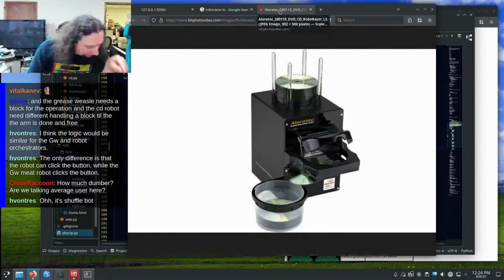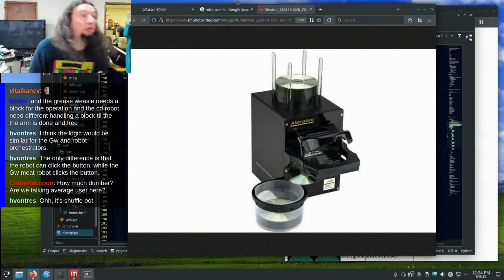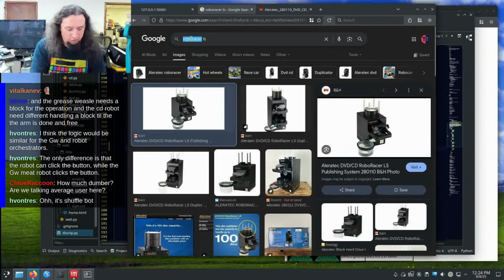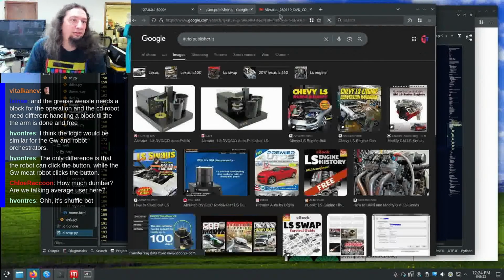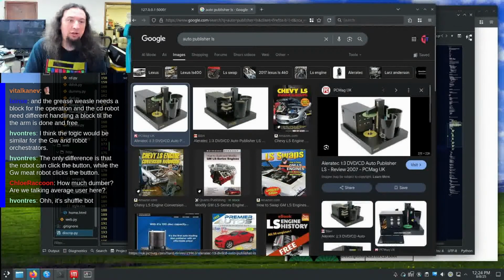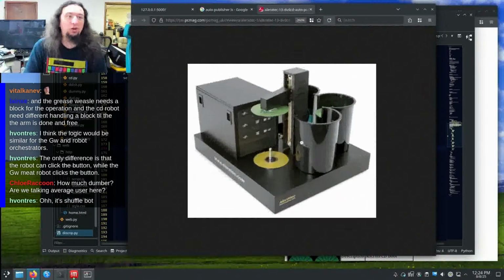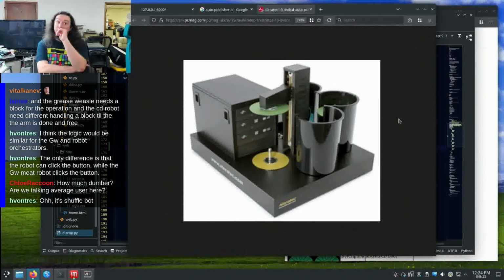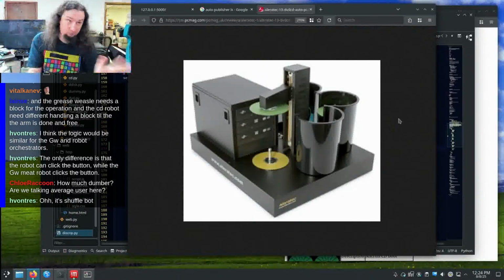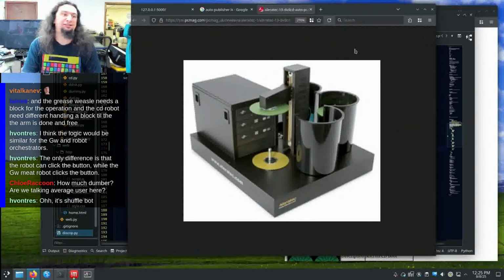The other one is the Auto Publisher LS. And yeah, that one is going to need orchestration. So that one, it will matter. That one's going to be super complicated, but we'll get to that later.